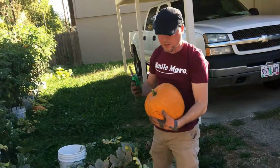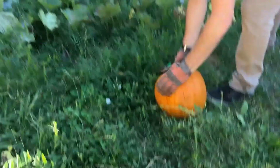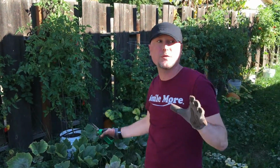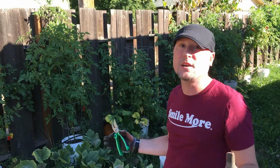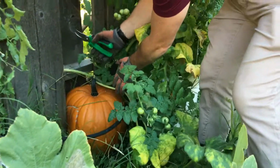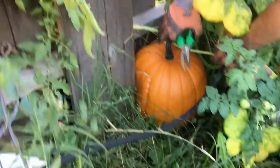All right, there's one of our pumpkins there. Now back behind our tomato plant, we had one of these pumpkins that grew completely out of nowhere, didn't even know it was there, growing in between our fence. Oh yeah, look at that guy. Just pressed right up into that fence there.